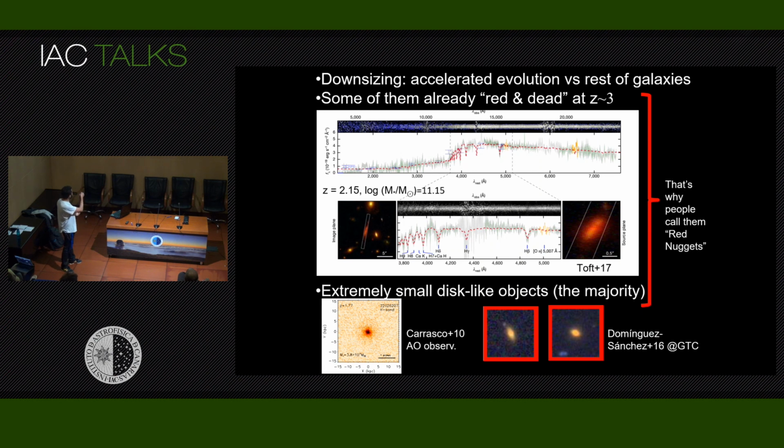And this tells us that these galaxies have undergone an accelerated evolution in comparison with low mass objects, right? So if you look at those times, they already have well-set morphologies, their kinematics are also very well defined, and so forth. And as a matter of fact, some of them are already dead, and dead at those cosmic distances.